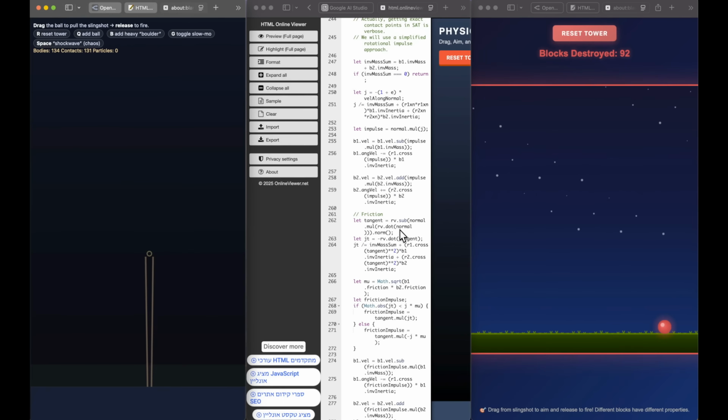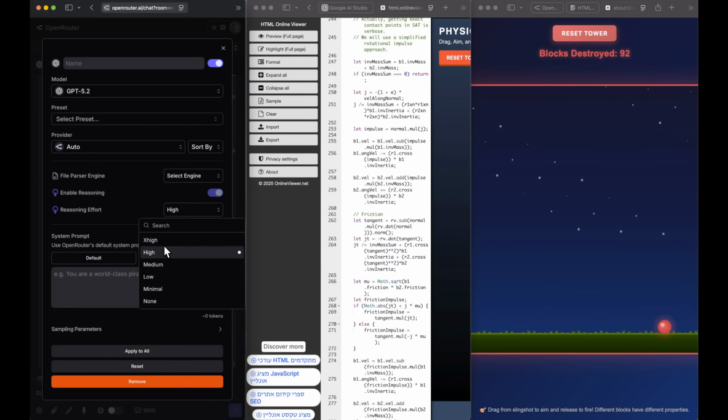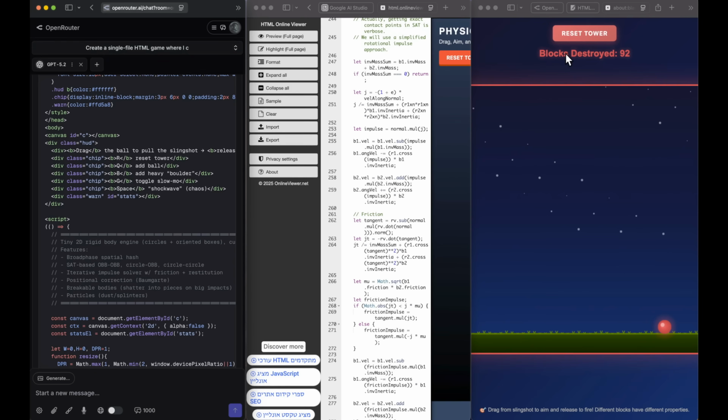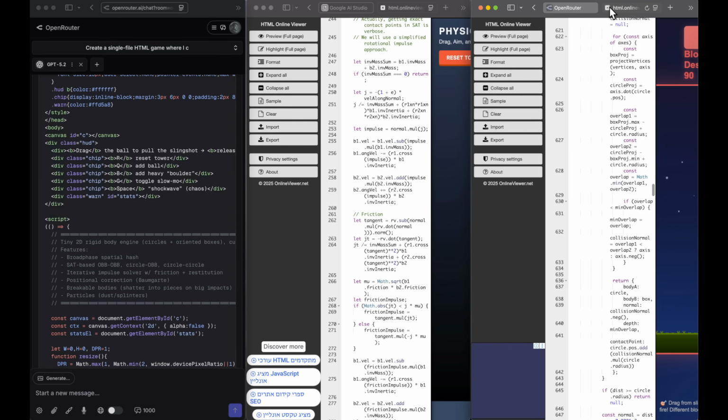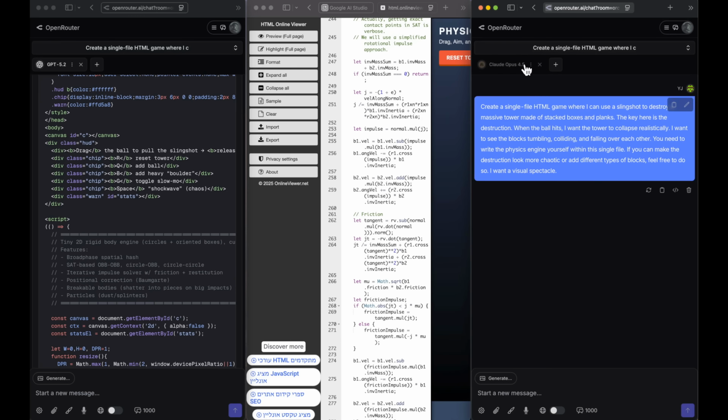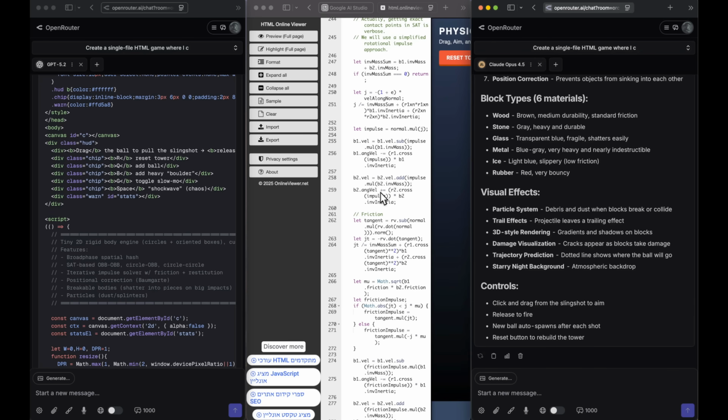Let's try GPT 5.2. So again, here as well, the tower doesn't stay. Let's try to pull the slingshot. If I pull the slingshot, you can see the ball never gets released from the slingshot, which shouldn't happen. You can see I release the ball and it is staying with the slingshot. So initial impressions, I think comparatively Opus response was better, but we have to do another iteration over it. As said, we'll be switching to extra high settings both for GPT 5.2 and for Opus as well. And let's come up with the second iteration for all three models.